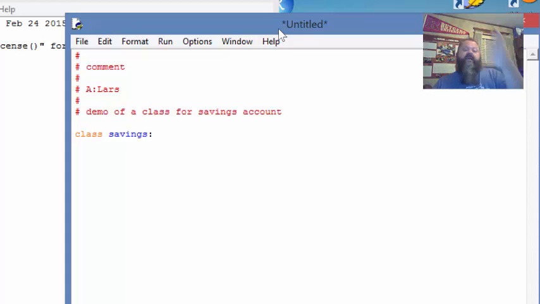If you're creating, in my case, a savings account, I'm going to want to give it an initial balance. I'm going to want that data item set. If I were doing an animal, I'd want to set its color, how old it was, and so on. So there's a method or a function that always runs when we create the object. And this method is called a constructor. Whenever you hear the term constructor, it's just the function that's run every time the object is created. That's all. Not that complicated.